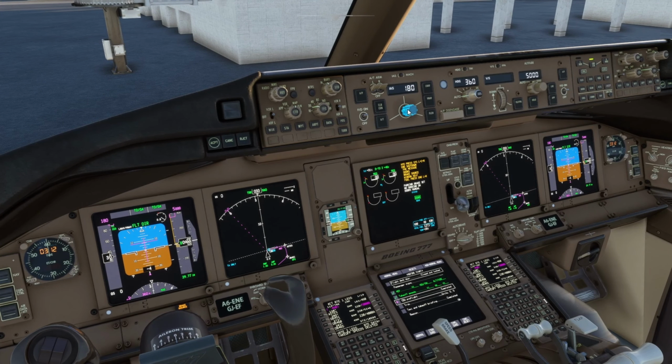Okay, we're about to go ahead and start our, well, get the pushback tug. Well, we got to get the parking brake disengaged and then we can start pushing back. But we got our hydraulics turned on. Fuel pumps on. So we don't need the center pumps on today because we're not doing a long flight here. So we don't necessarily need that.